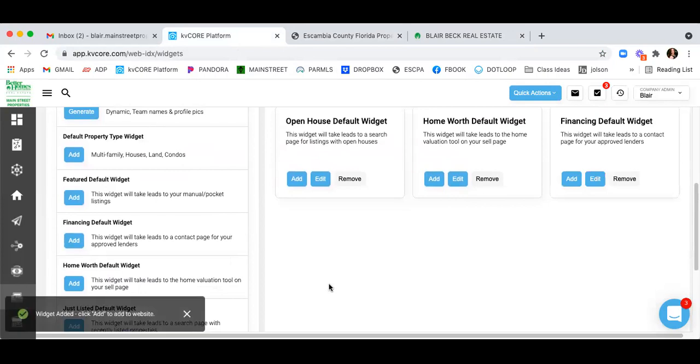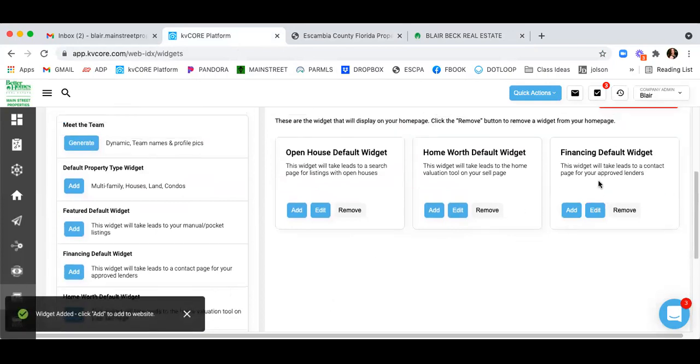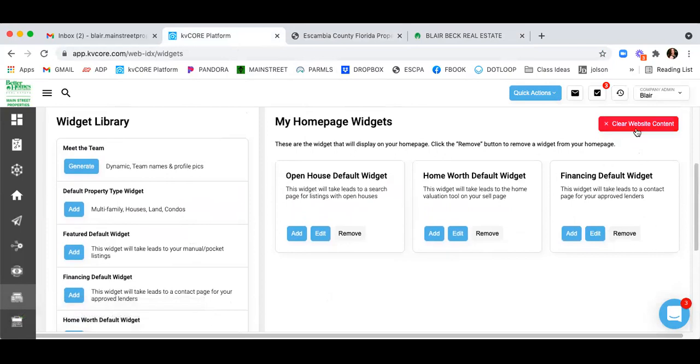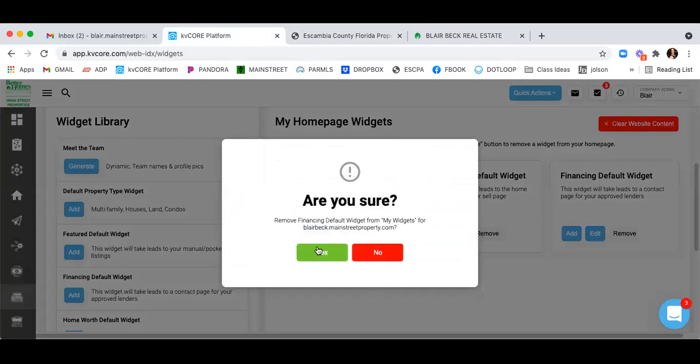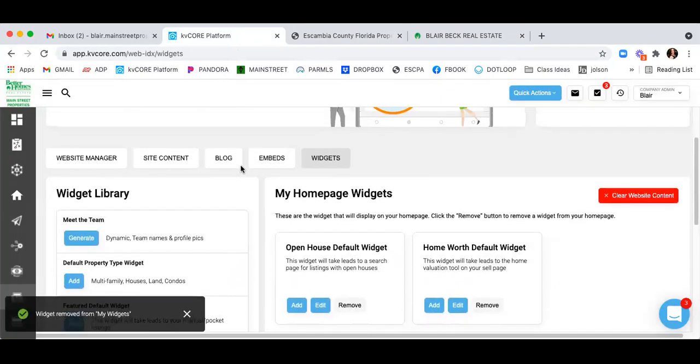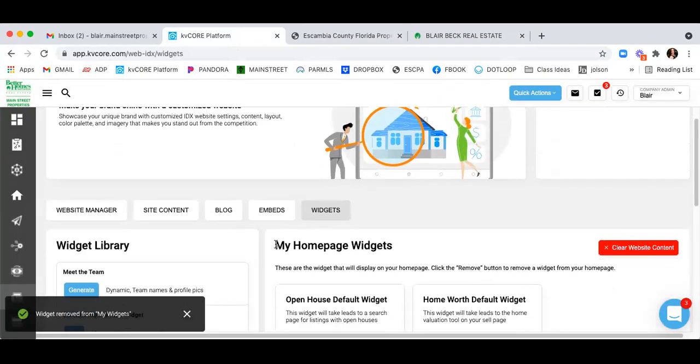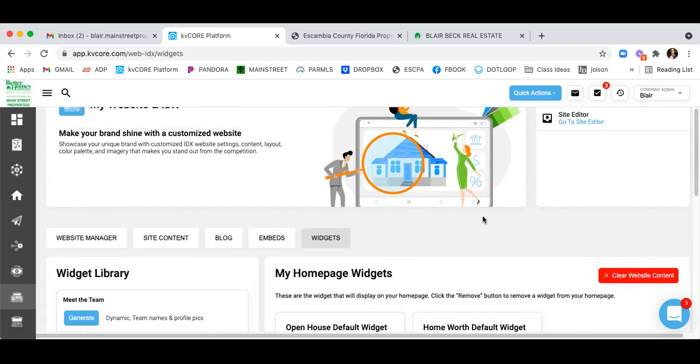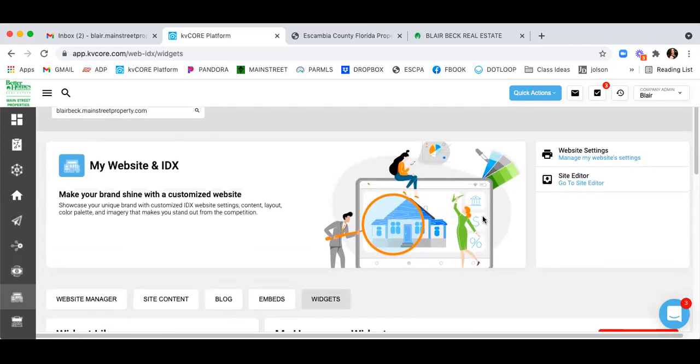So we'll click add, and you see it pops up here. So really easy. If ever you want to clear all of this out, you can just click this big red button and it all goes away. All right. So that's our home page. These are just quick little things that you can plug in, not too complicated, but allows you to customize it a little bit and really get some content in there when people jump on.